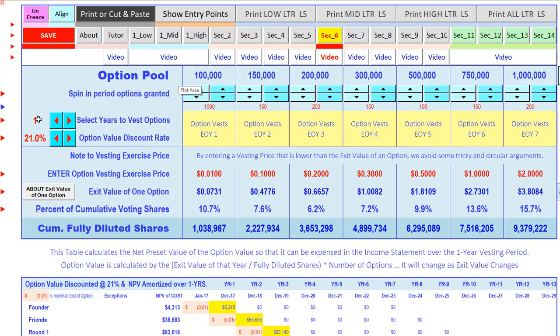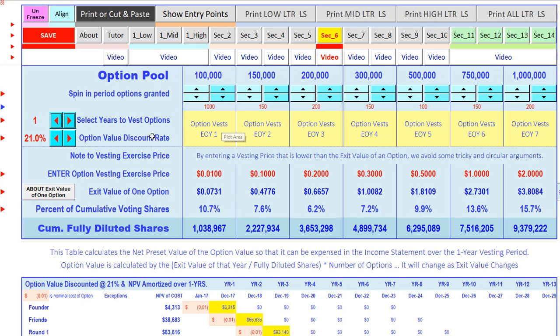All right, now this is very tricky, but I want you to try to understand what's going on here. Vesting is the period in which someone must hold the options before they can exercise them. Just because you give somebody an option doesn't mean they can immediately turn around and sell it or exercise it. So you have to hold it. Now here we have a spin button, and it goes up to 7 years.